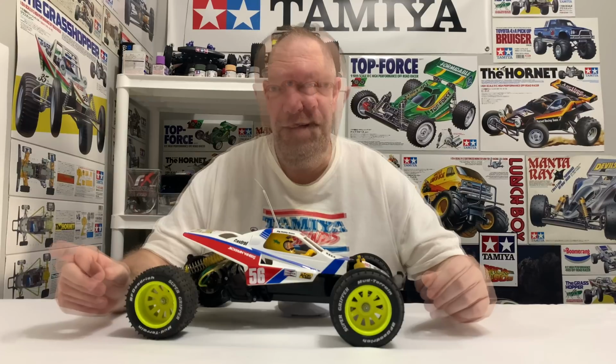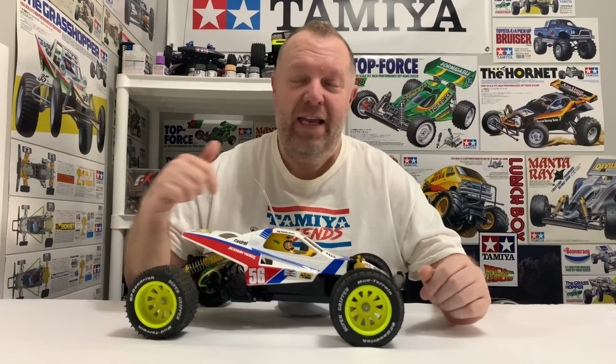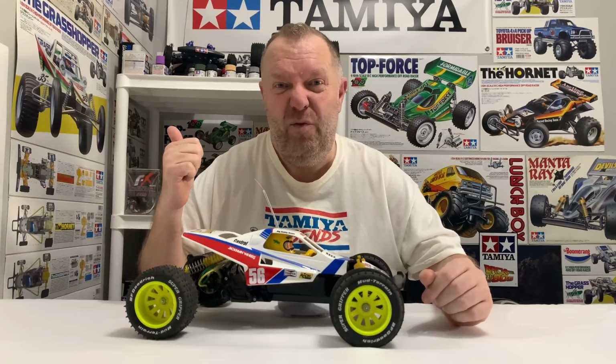Really good looking car. So once that was done, the next stage on that particular car was to get it out for a running video. Now, I'll give you a quick 30-40 second clip of it running now.